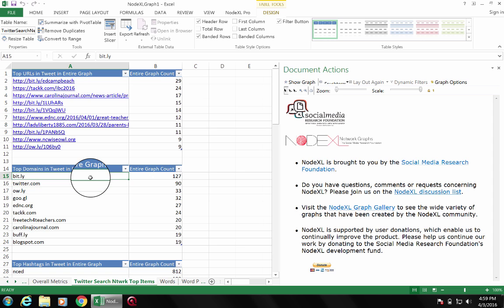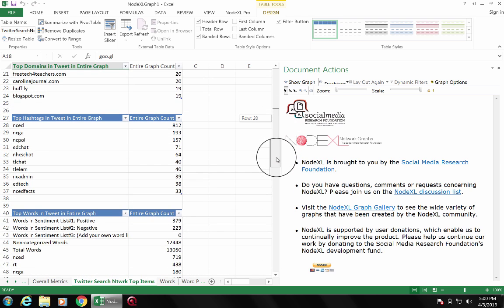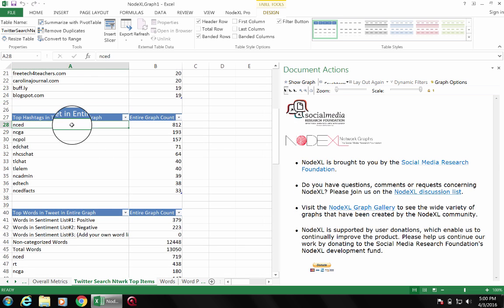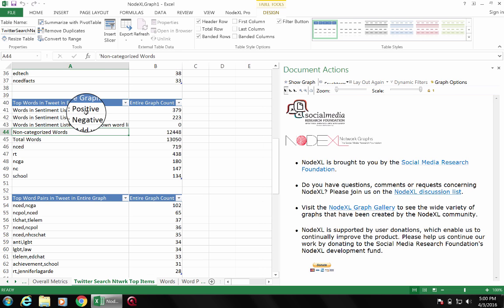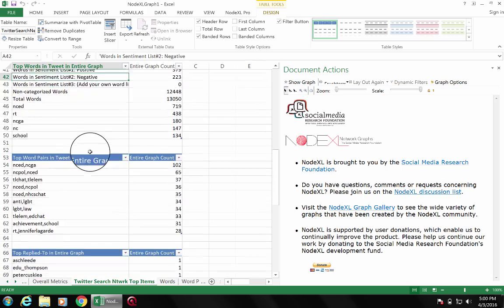That's going to really limit our data, because a lot of these URL shorteners are going to just reference something like bit.ly, for example, or when Twitter will shorten a URL that someone shares. So that might be one reason you want to expand the URLs when you're doing your analysis, depending on what it is you want to analyze. We can also see some of these top hashtags that are used in this discussion. And then finally, we're going to get some overall metrics too for number of positive words, number of negative words, and so on and so forth.